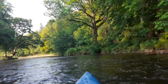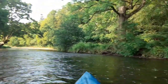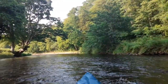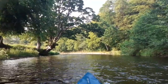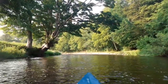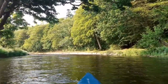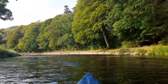Right, I'm just going to look up there, and I reckon, is that a good spot? Oh, we'll keep going, will we? We'll keep going. In fact, I reckon just a little bit up here. Saying that, I don't even know if we'll get my hammock around those. They're pretty big tree trunks. Even though that one there looks quite good, it's right over the water, so I don't know how I'm going to get hung over the top of that. Oh, we'll just keep going, will we? We'll keep going.